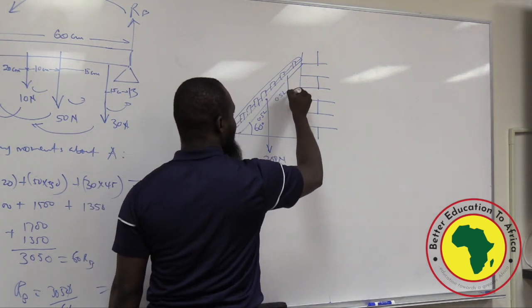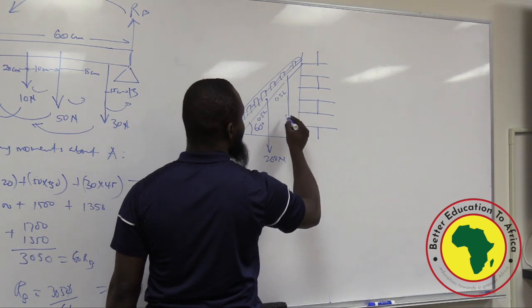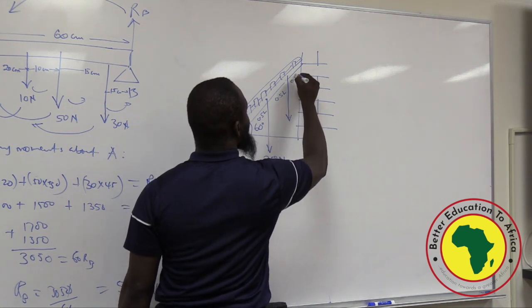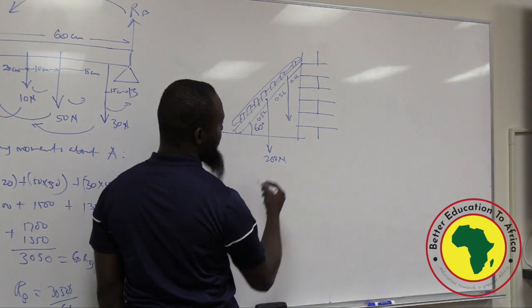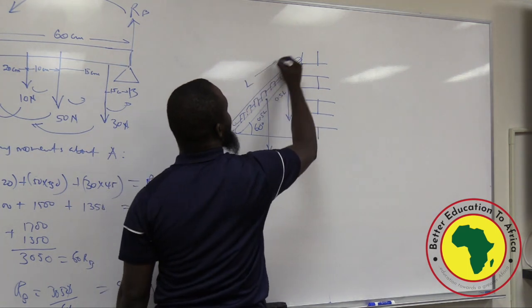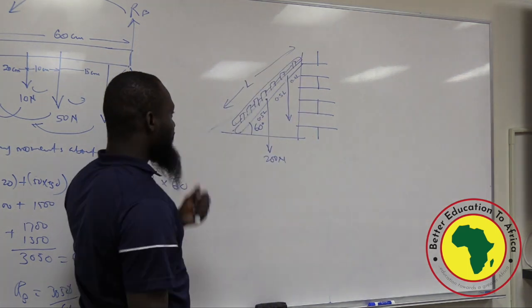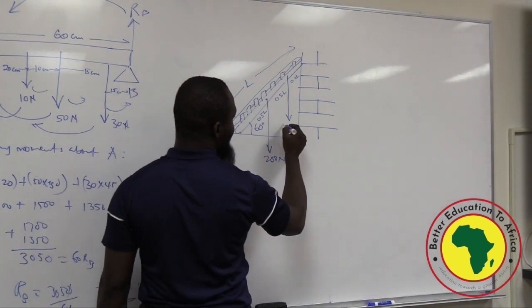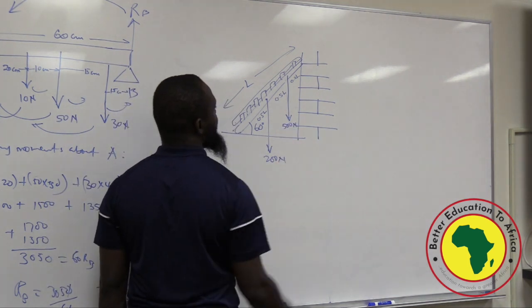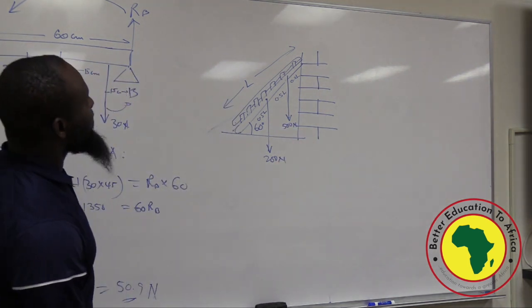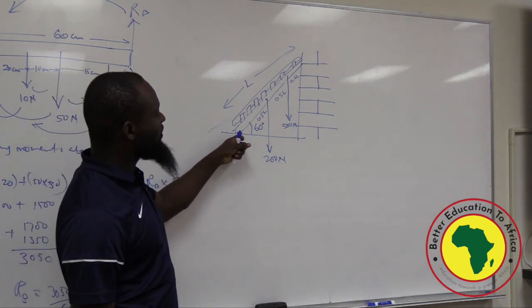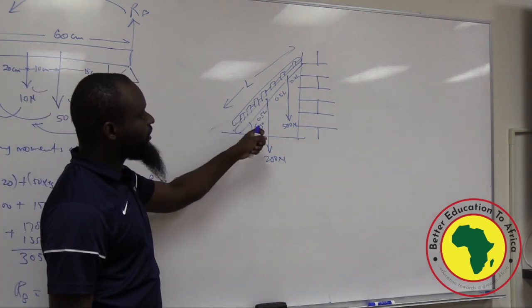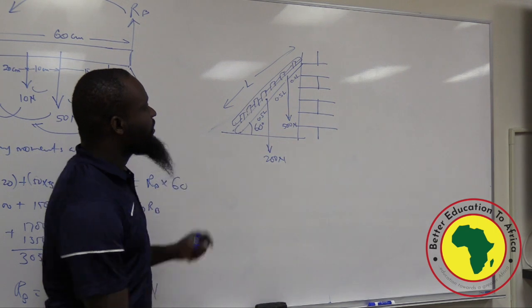Somebody is on top of the ladder at a distance here, 0.2 L from this side, okay, the length of the ladder is L, okay? Good, and this person has a weight of, say, 500 newtons. So the question is, what is the frictional force that will hold the ladder if the ladder is not to slip?